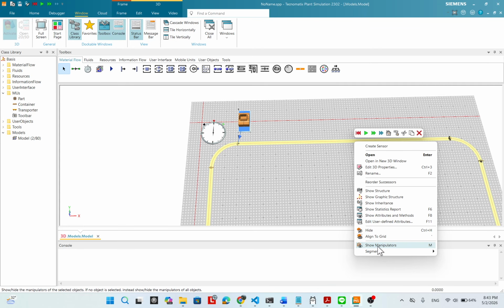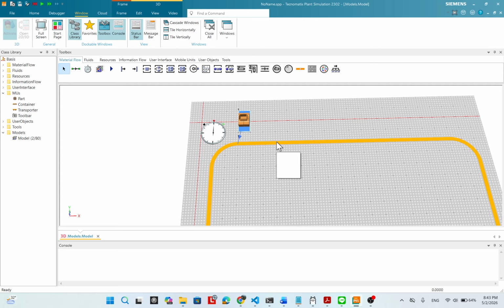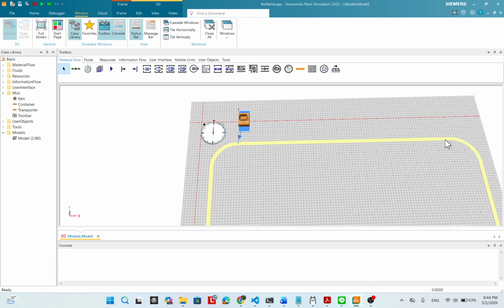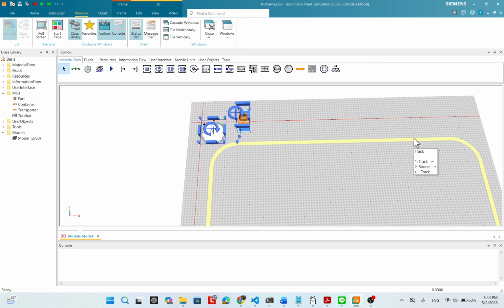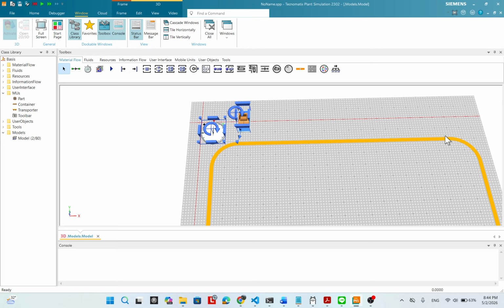I forgot it. So press M. Okay, deactivate, right? Deactivate the manipulator, and the control point pops up. And you can adjust the track, right? The track is adjustable, right? You can grab the connector, right? If you click right button, or press M, right? And you press M again, press M again, okay, disappear and deactivate, right?